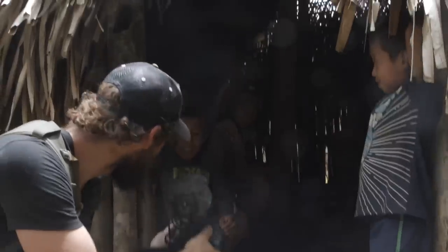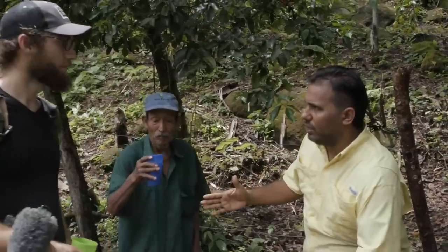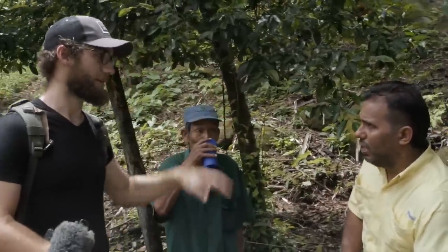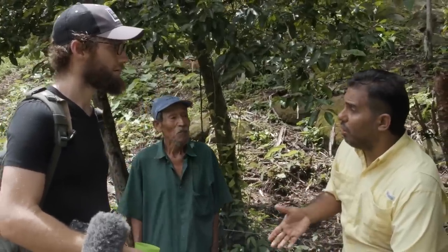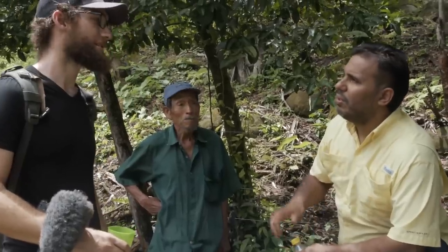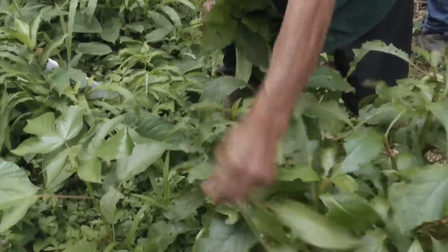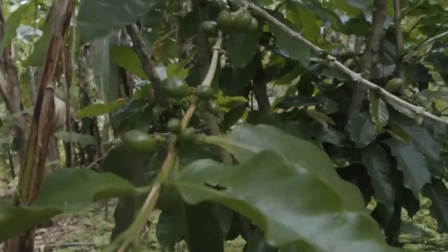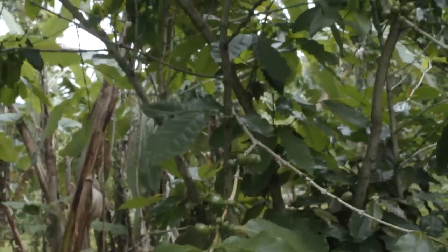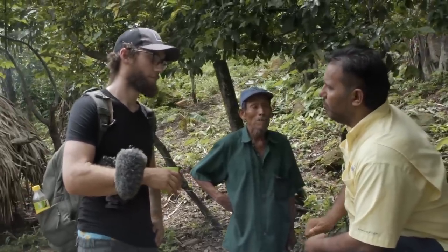Dale, su mano es aquí. Ese es tú. Tú eres aquí. He could produce 100 latas. Which is, you can produce 100 latas here. Yeah, but they would be offered $10 per lata. Uh-huh. $10 a lata is 30 cents a pound. Yeah, exactly. And after he pays for the guys to clean up the log, after he pays for picking it up and everything, he's left with close to nothing.